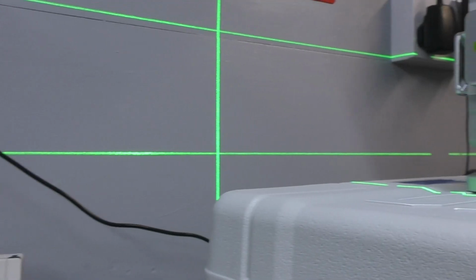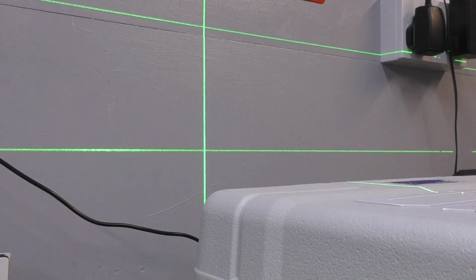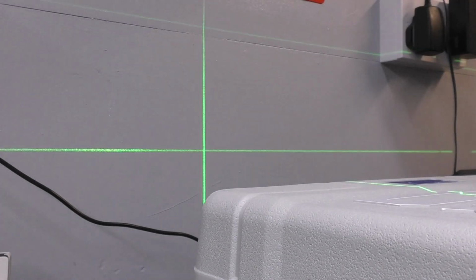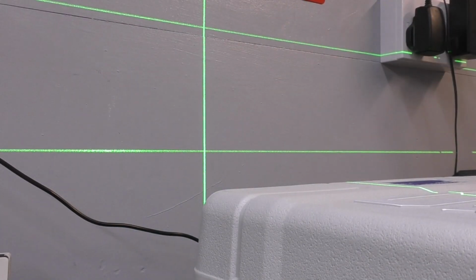Whether you can see that on the wall. Yeah, you probably can. Let me just move this away. They're not the thinnest of lines, but probably perfectly okay. And what we'll do, I think we'll take this outside and just see what this is like in daylight.